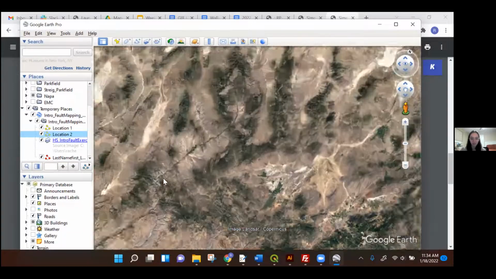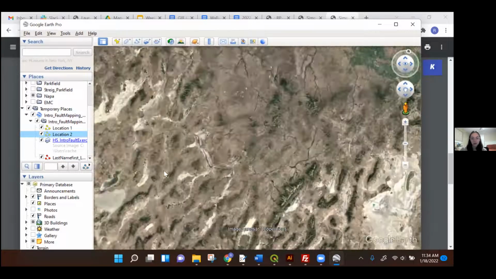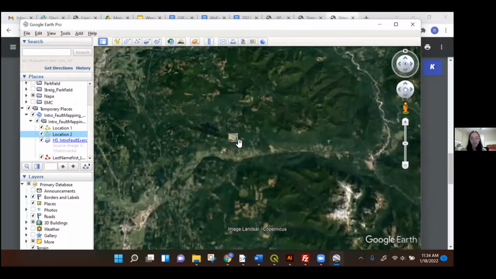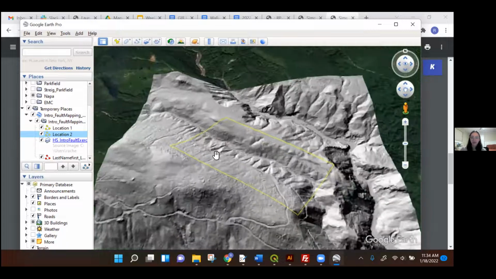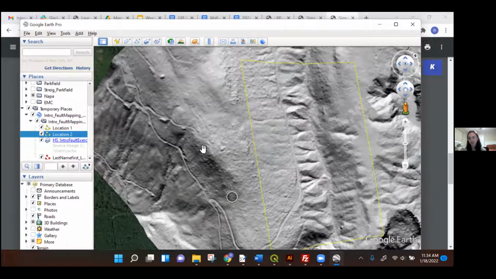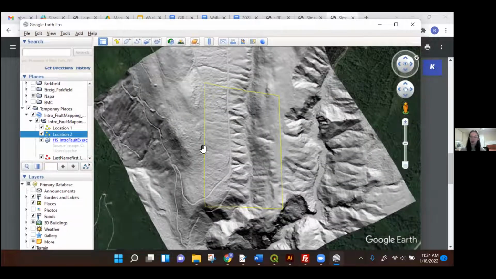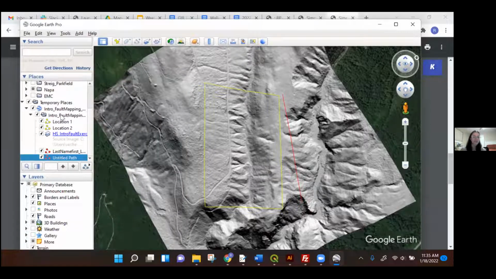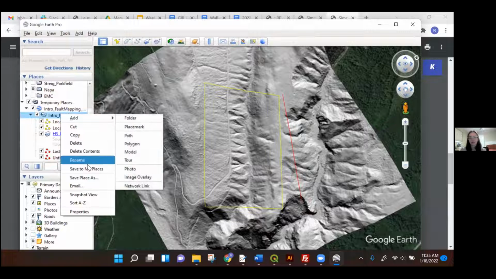And then with the second location, we are going to be outside of Seattle. This one is displayed on a hillshade. It is meant to be more complex in the way that it's in a highly vegetated area, which tends to have more erosion, although this imagery pierces through the vegetation and tries to see the ground surface. And so the same thing with this one, you'll do last name, first name, location 2 fault, and then you'll kind of click out where you think it is. When you like where it is, you'll hit OK.